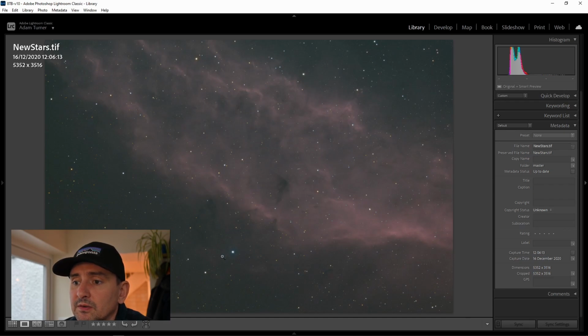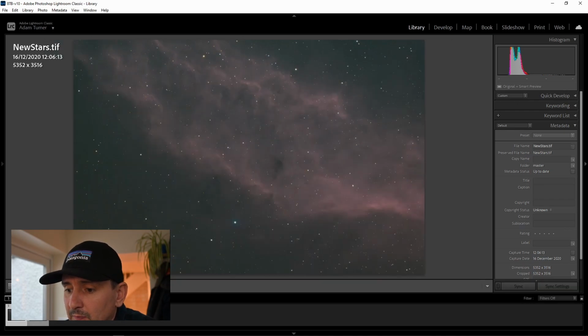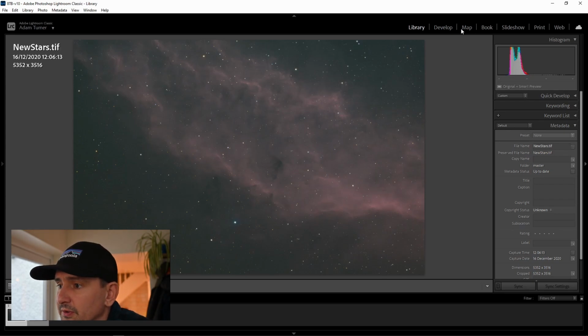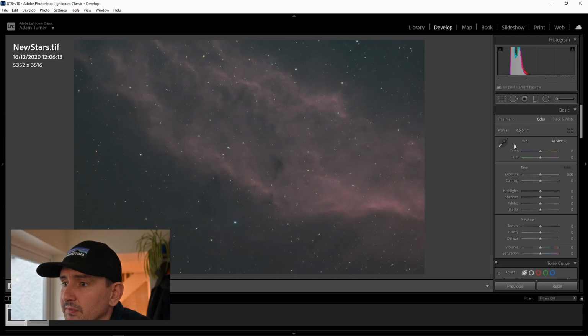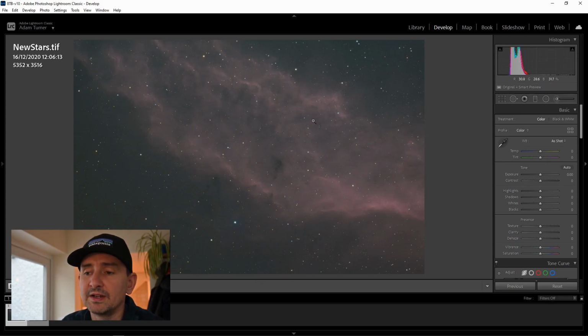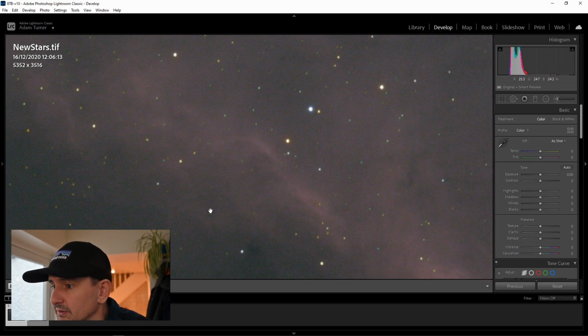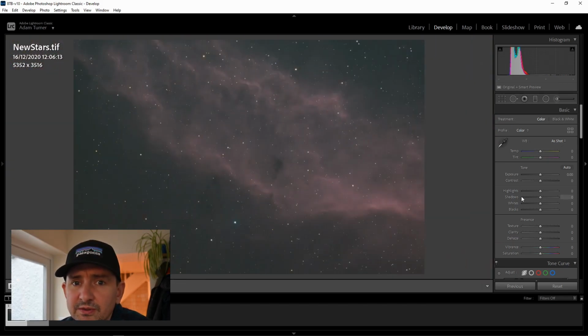Okay, so we have these opened up in Lightroom. Stars, starless. I just like to do a few levels, a tiny little bit of processing on these. You can see with adding that HA as a luminance layer, it's pretty good with noise, but there's still a bit. You can see a bit of colour noise, and these stars are a bit of a funny colour. I think that's due to colour noise as well.